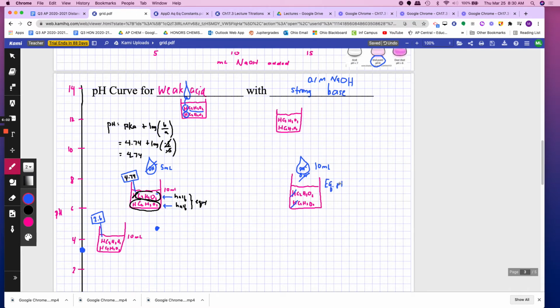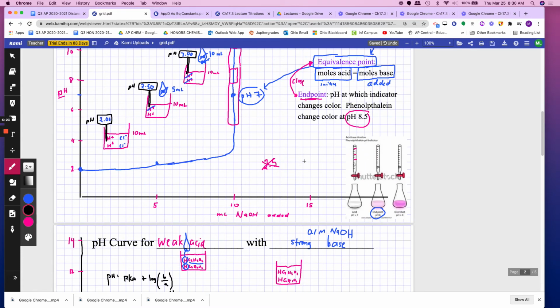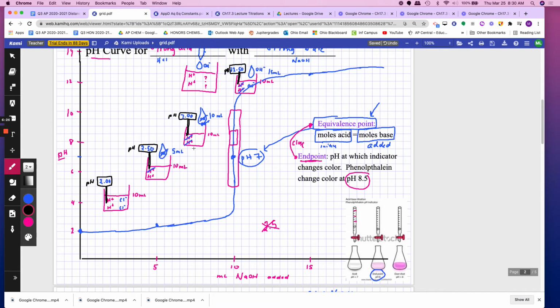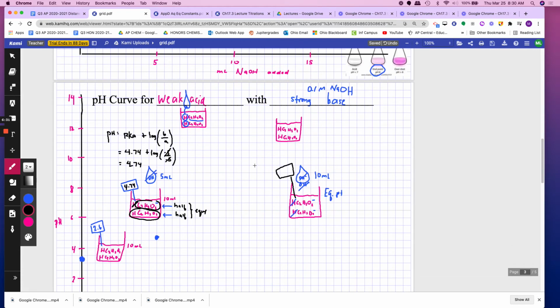Okay. At the equivalence point, what do I have in the beaker? Well, I have the acetate ion. What do you think will be the pH of the acetate ion? Do you think the pH of this will be pH 7? Well, it's only pH 7 here because the H plus and the OH minus cancel and you have water. But do you have water in this beaker? No, you don't have water. You have the acetate ion.